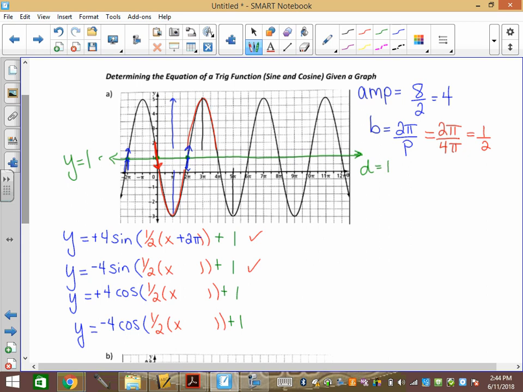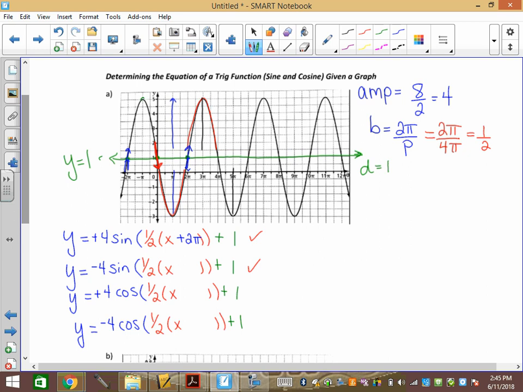Cos graphs are the easiest to find. Sines, you have to have the midline, you have to find out where they intersect, you have to find out how far away they are. Cos graphs are way easier. Positive cos graph, you look for the closest max. Negative cos graph, you look for the closest min. Way easier. Because on a positive cos graph, your max is on the y-axis.